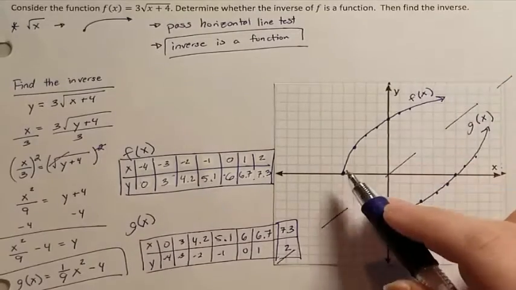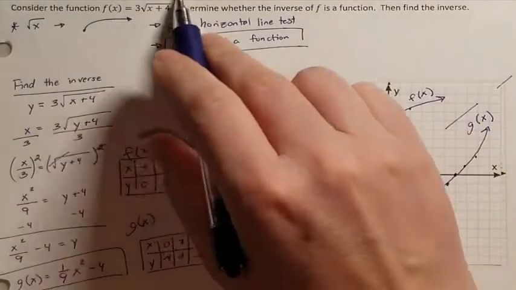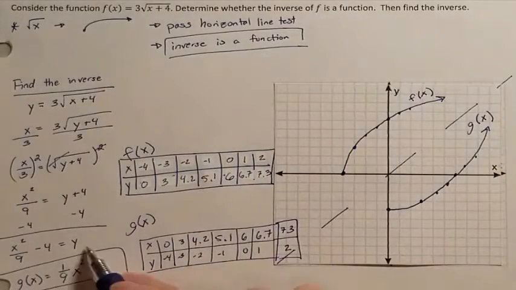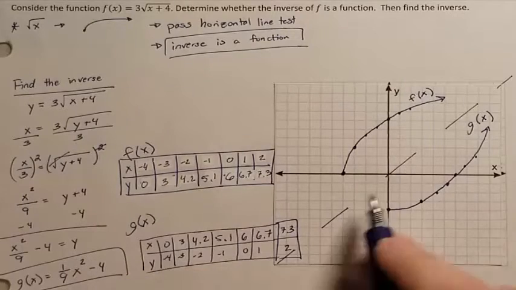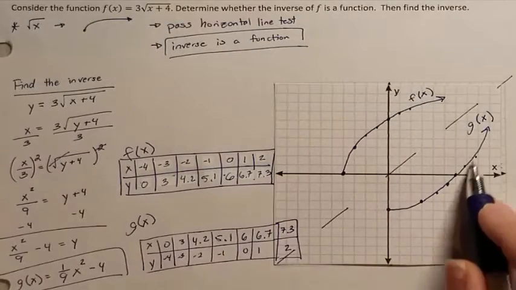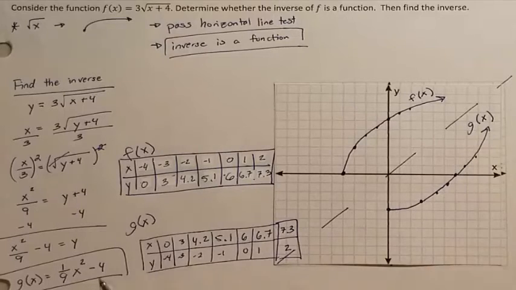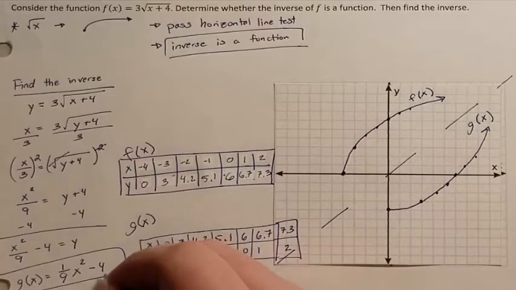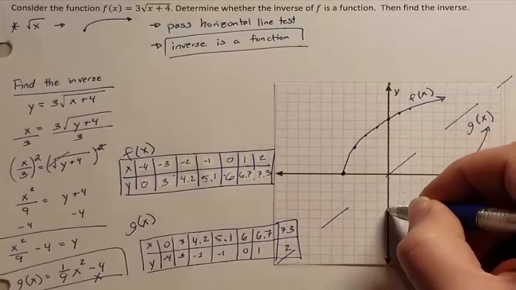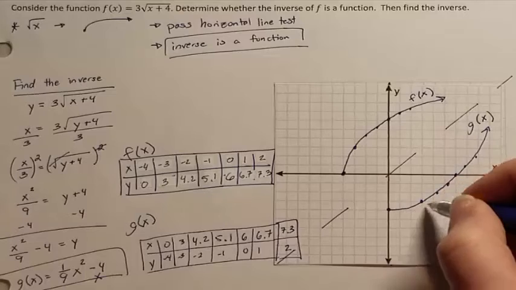other. Now f of x had a restricted domain by just what the square root of x is. G of x was not supposed to have a restricted domain because g of x is just a quadratic function. This was supposed to be a full U. Since it's not a full U, it's restricted, we need to restrict the domain. So domain are x values, so this is only true when x is, the last x value used for g of x was 0, and I used all these positives.